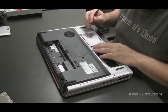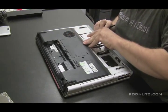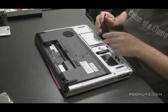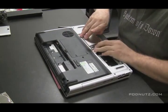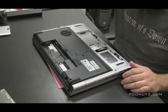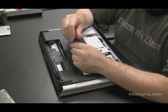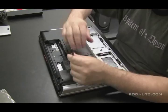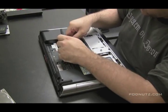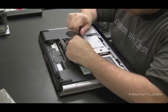These hard drives are in a little docking bay, so you just have to find the right angle to pull them out. It's important when somebody brings in a computer that has liquid spilled in it — no matter if they say it works or it doesn't work, don't even try powering it on. Tell them you need to take it apart first, make sure everything's dry, and then turn it on. Because you don't want to be responsible for frying the motherboard if there's still liquid in there. Now I'm just taking the RAM cover off and pulling out the RAM. We've got the wireless card in there too, so we're going to pull that out.